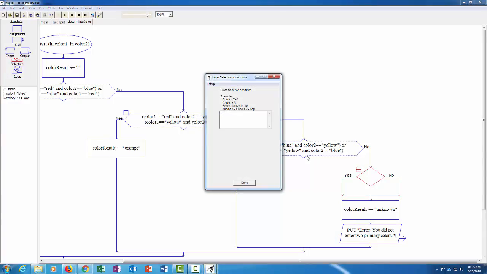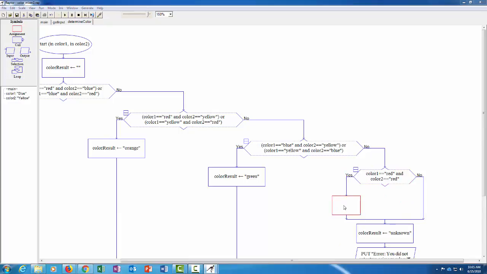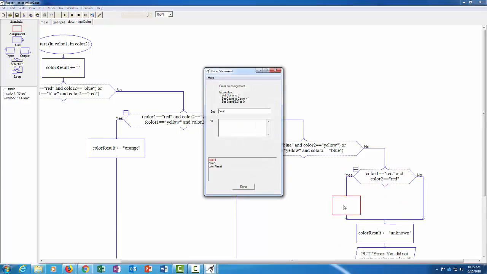So let's test to see if color 1 is equal to red and color 2 is also equal to red, then the color result will be red. Set color result to red.